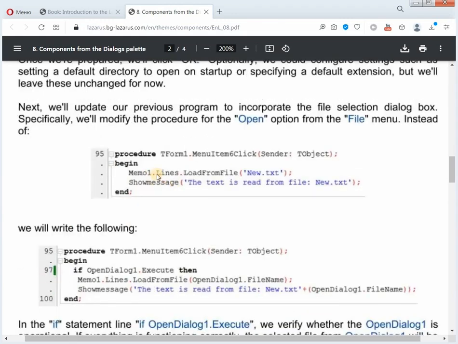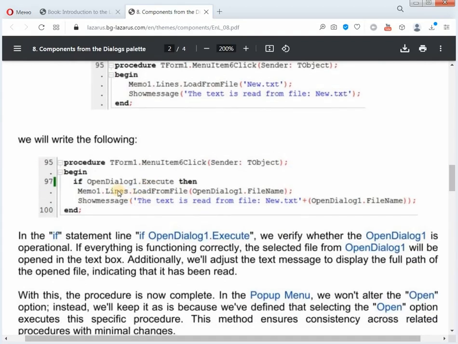This will be done as follows: we find the necessary procedure and click on it, and here it is. Instead of the code in it, we will write more complex code, which includes adding one extra line, which contains the following.